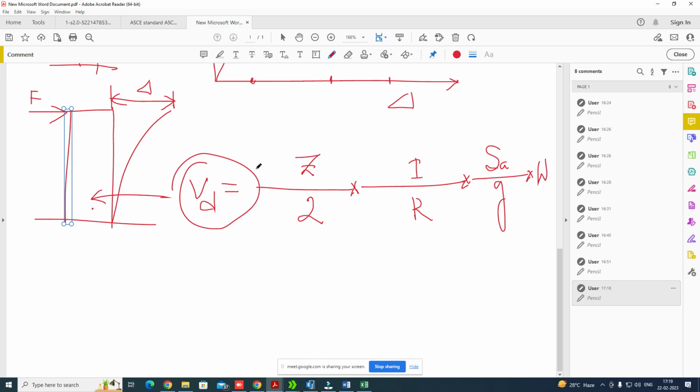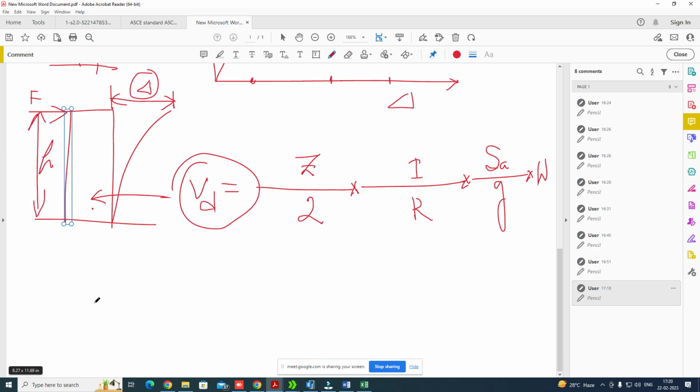After designing, now you are running the lateral force, not pushover analysis, sorry, response spectrum analysis. So we have analyzed the structure for response spectrum analysis, and we have observed this delta. Now you have this H, we have discussed in that class.